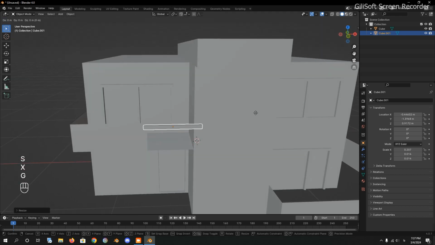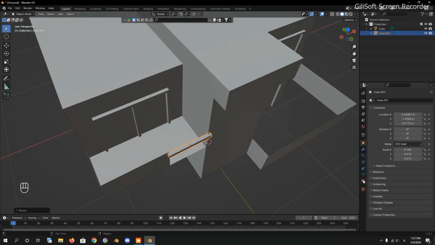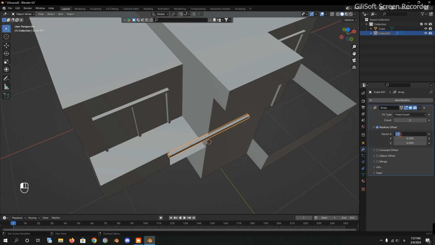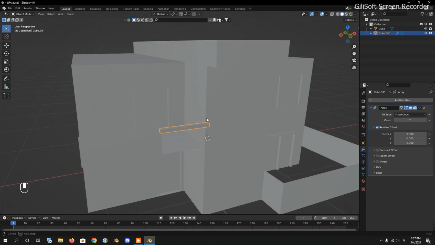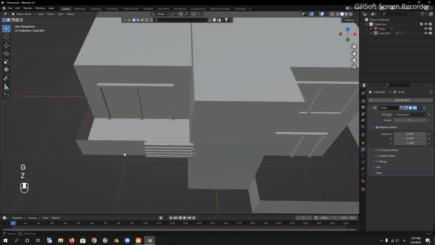Scale it down from x. Try to do the stuff that I am doing. Yes. And now go to modifier properties and add one array here. Set this to 0 and increase this one like this. Set this one to 5. And here we have a good terrace.